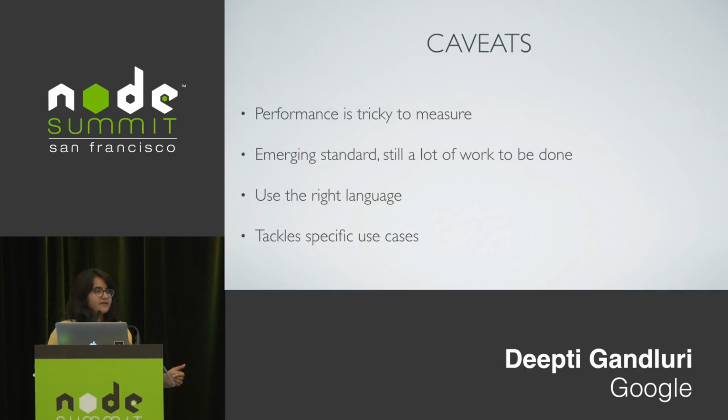The other important thing to note is you have to use the right language for the job. So if you have computation-intensive programs or CPU-intensive programs, WebAssembly makes a good case for you to port your application to WebAssembly. But if you don't, there's cases where JavaScript does the job right, and there's cases where WebAssembly is the right way to do it. Ties into the same thing that WebAssembly tackles specific use cases, and it's not a blanket solution to all your performance problems.